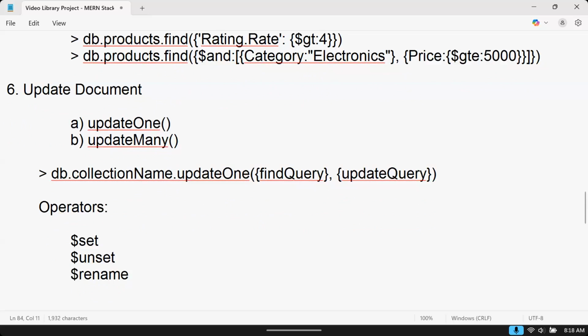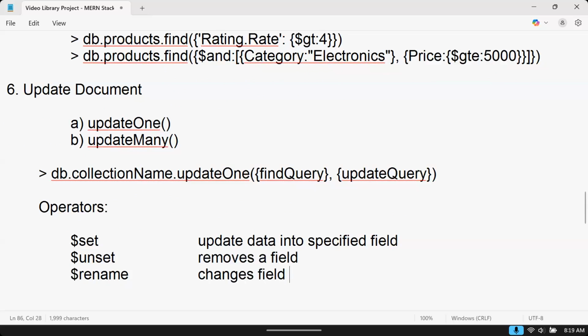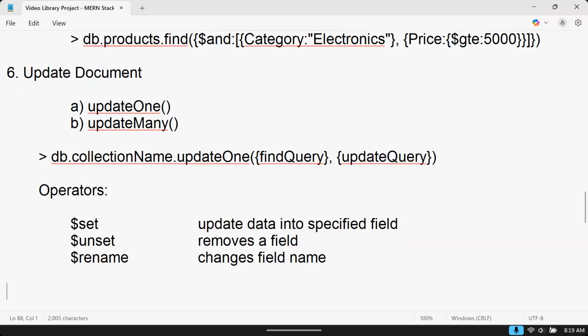Set is nothing but it updates data in the specified field. Unset removes a field, rename changes a field name. These are the options.